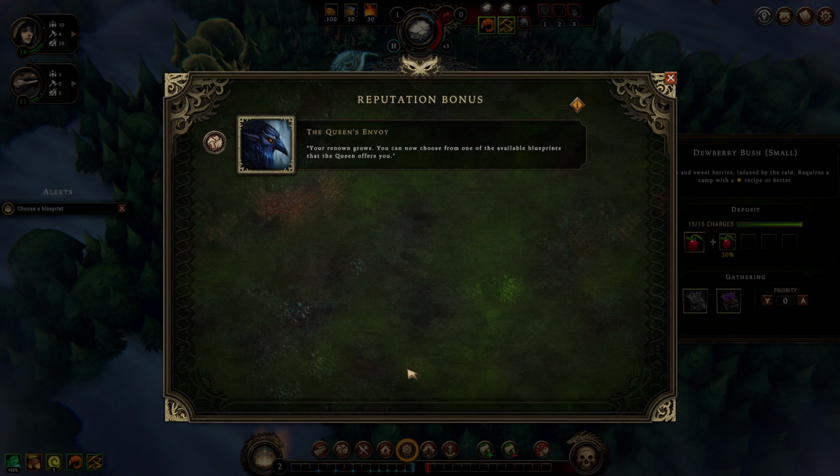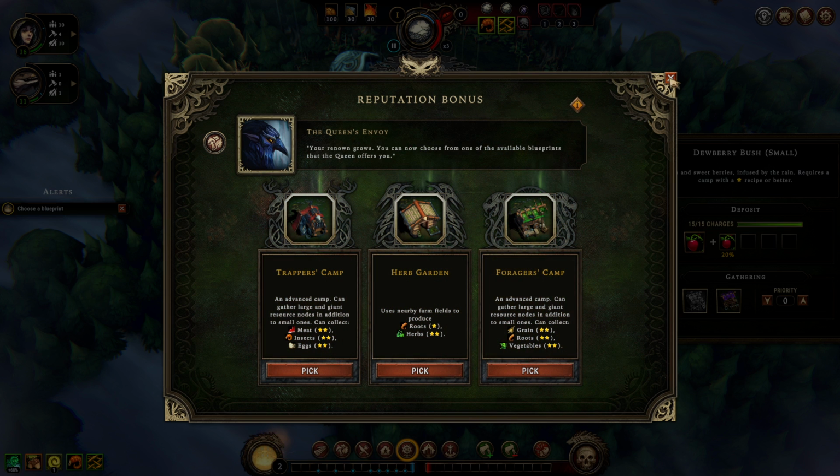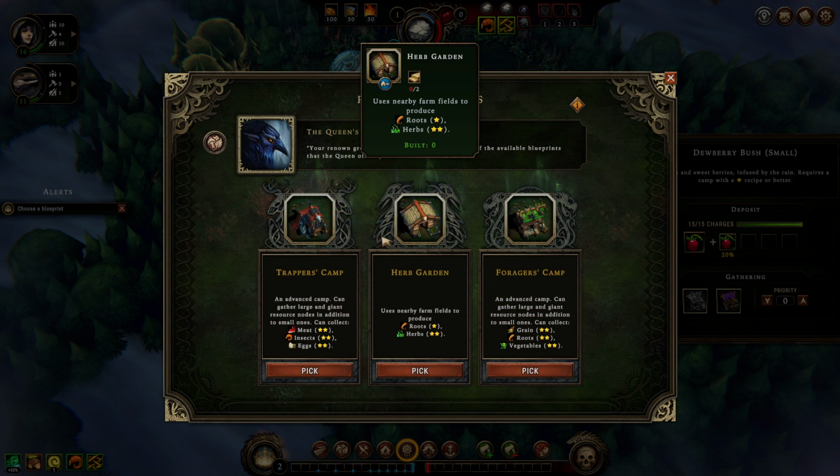Screw it, I'm gonna go for the lumber mill. I have no idea if this is the right solution. Now, you can't always close out of this, right? So I can see, okay, what's the next level?